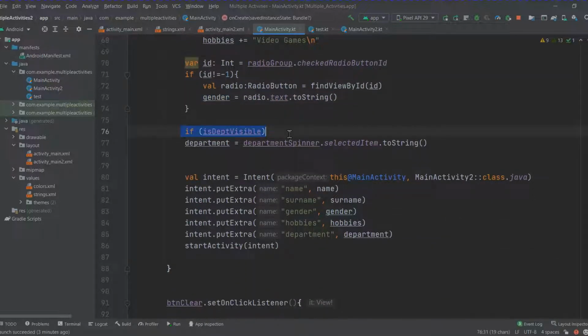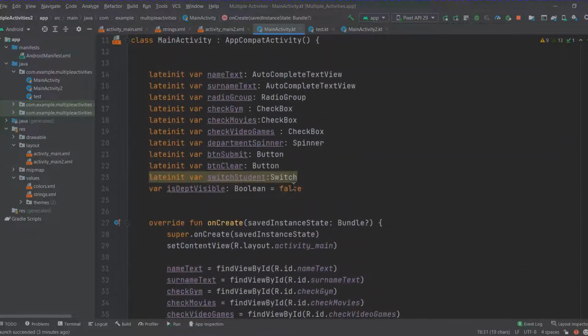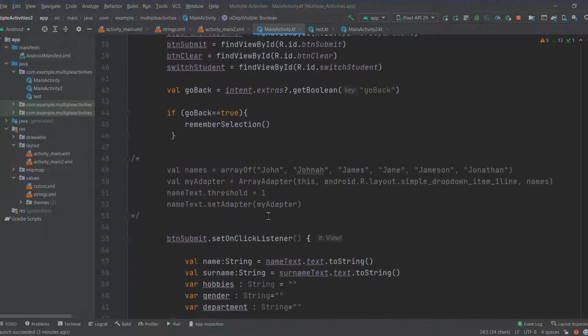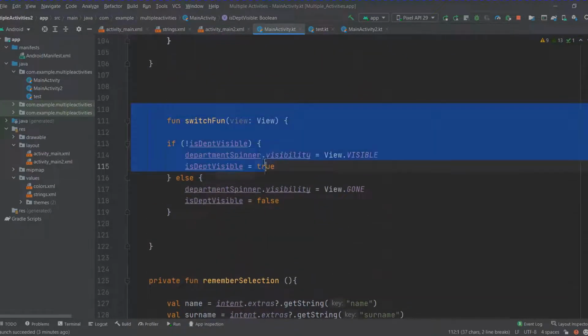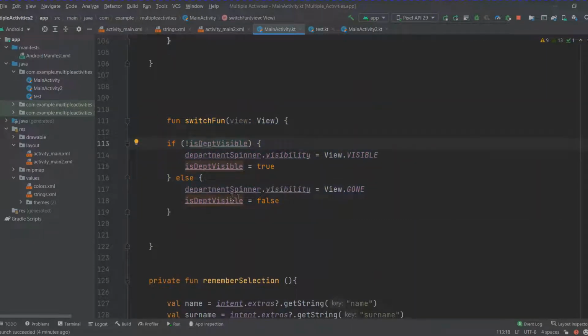Finally, I put a variable called is department visible. This is automatically false, but if the switch is on, then it is set to true. So I have a function that is attached to switch, and if the switch is on, then I make the department visible and set department visible to true.